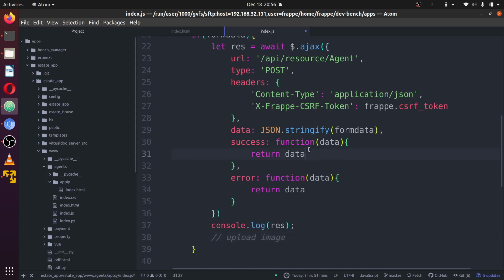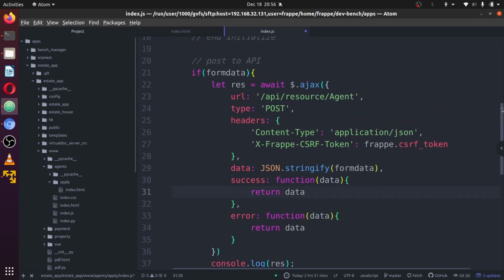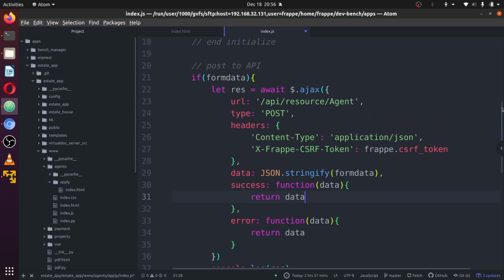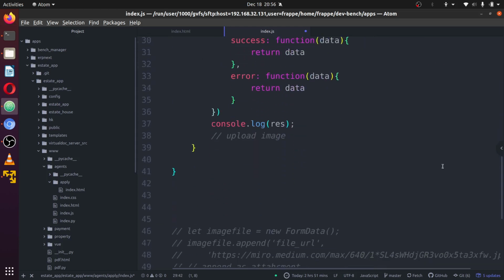One other thing, you can try to write this Ajax as a method that you can always recall. You pass the URL, the type, and data to it. But I'm just going to repeat this again and again. I would not really have time to do that in this tutorial, so you can do that yourself.